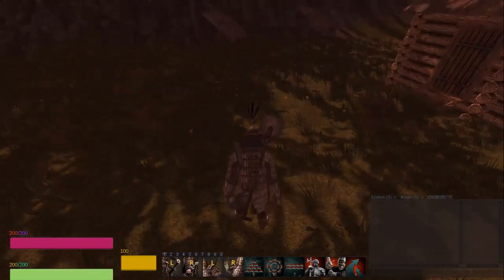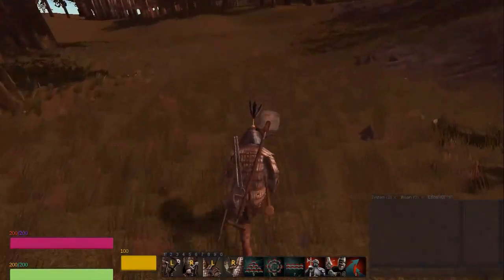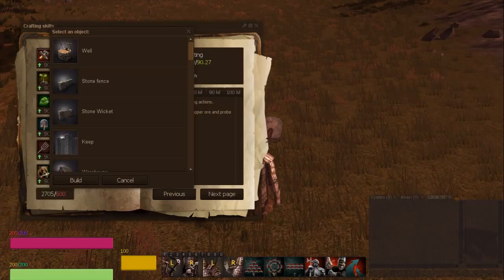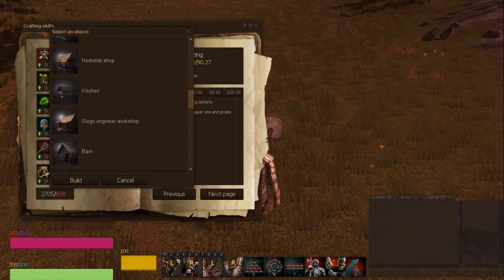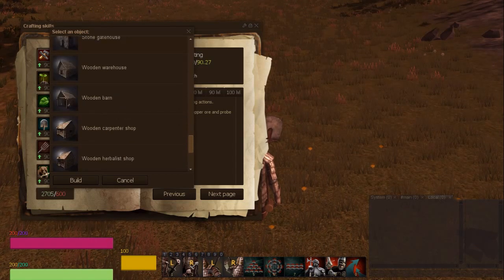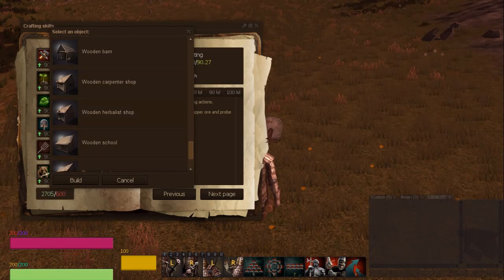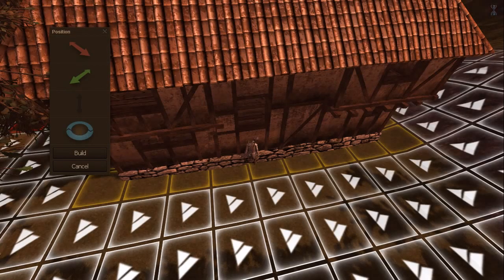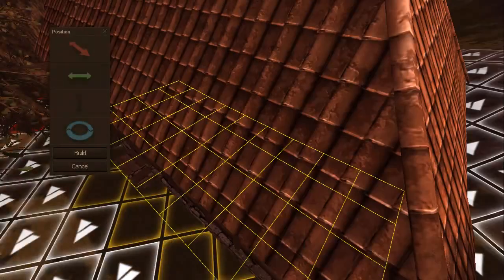Will there be stone housing more than just logging cabins in the future? Well, of course, there are plenty of different things you can build, so let's build something really interesting. Let's make a plaster house, a big plaster house. Oh, here it is. I'm not even sure it can fit in here properly.